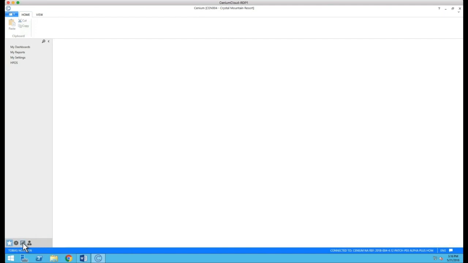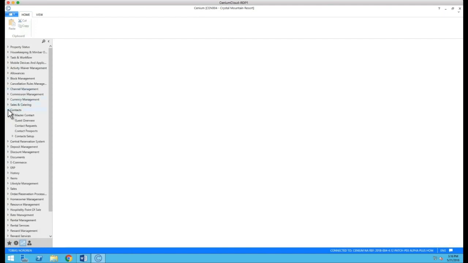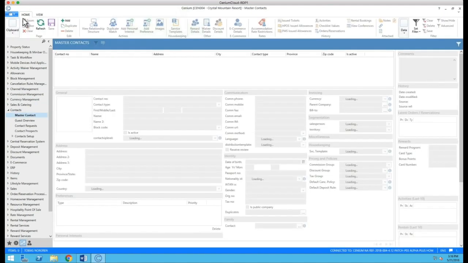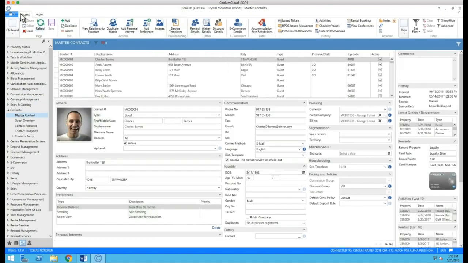I'll bring up master contact here. You'll see up here that your home button actually changes, and it will change dynamically depending on what window you're opening. So this banner up here will look different when you use different windows.